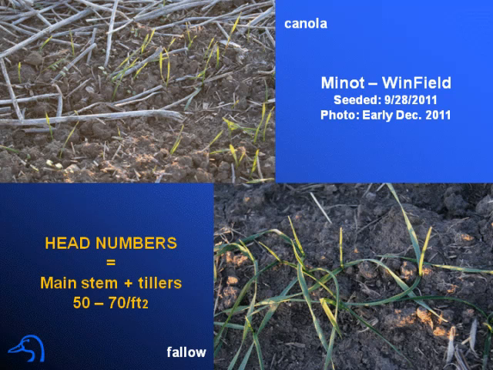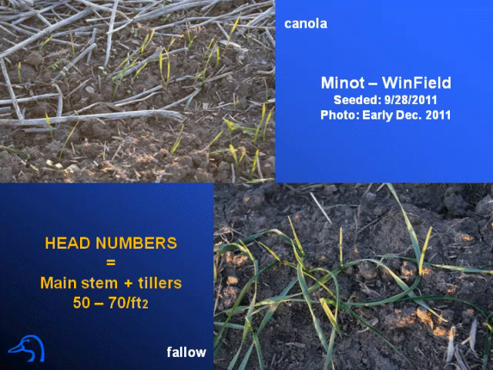A little bit back to the current stage that we're in and managing your nitrogen for plants or a field that has poor vigor, or is low stand, or doesn't have adequate tiller numbers to get the heads that you want. This is just 2 shots of a plot site at the Winfield answer plot location south of Minot. And you'll note that up in the upper left, the winter wheat was seeded into canola stubble. This picture was taken in December.